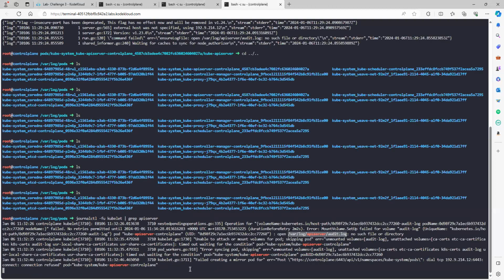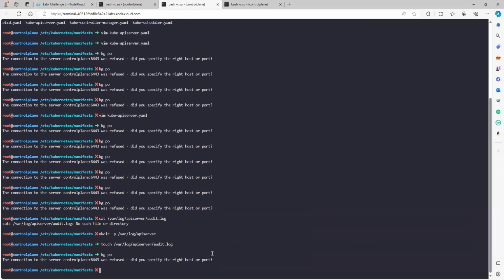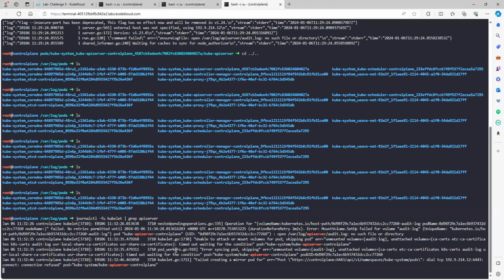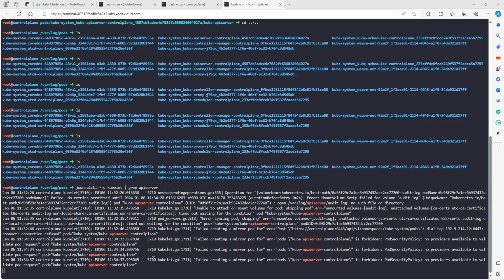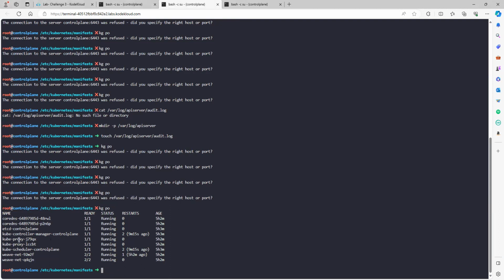Now let's see if these errors go away. These two are old ones when it was trying to restart and facing this path error. Hopefully this error should go away now. Or if there are any more issues, then they will pop up and we'll fix them accordingly. API server not yet back up. So there you go. Different logs have popped up. So the previous error is gone. Let's check if our cluster is back up or not. There it is. Our API server is back healthy.